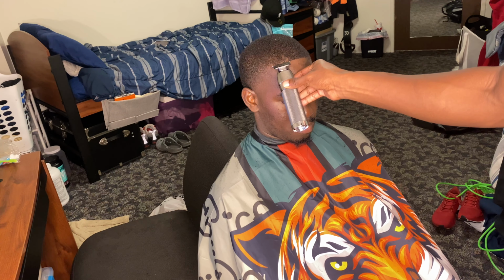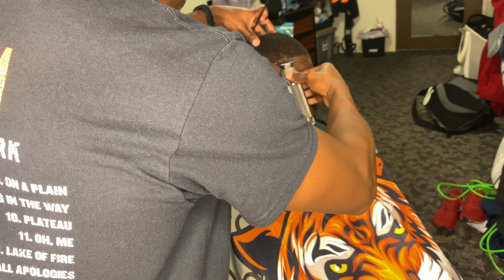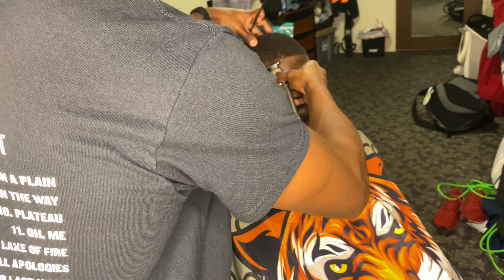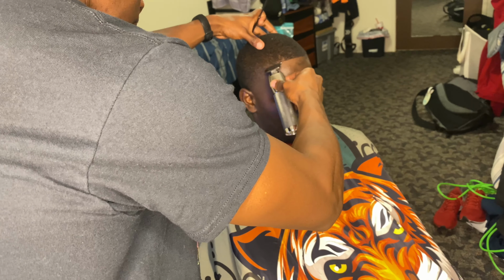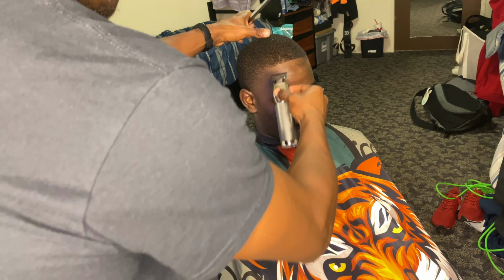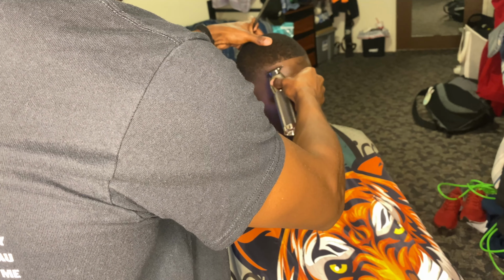Because his hairline had a lot of light spots. Not a little, a lot of light spots. But we gonna work with it. Yeah, look at me, getting him right. I'm sorry, I'm standing all in front of the camera. Y'all can't even see. But I had to get him right. I was like, man, forget the camera. I got to make sure I'm doing this. I didn't want to mess up on him.